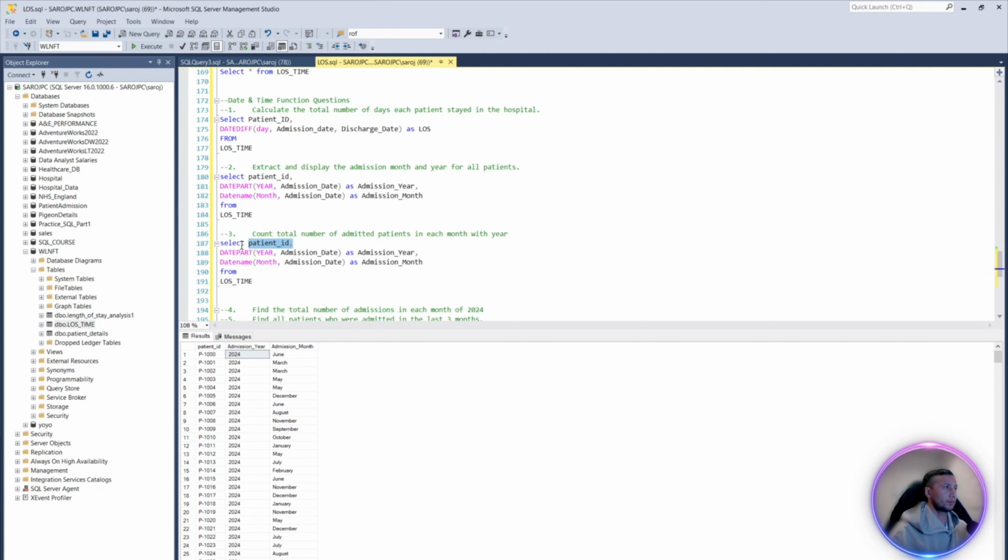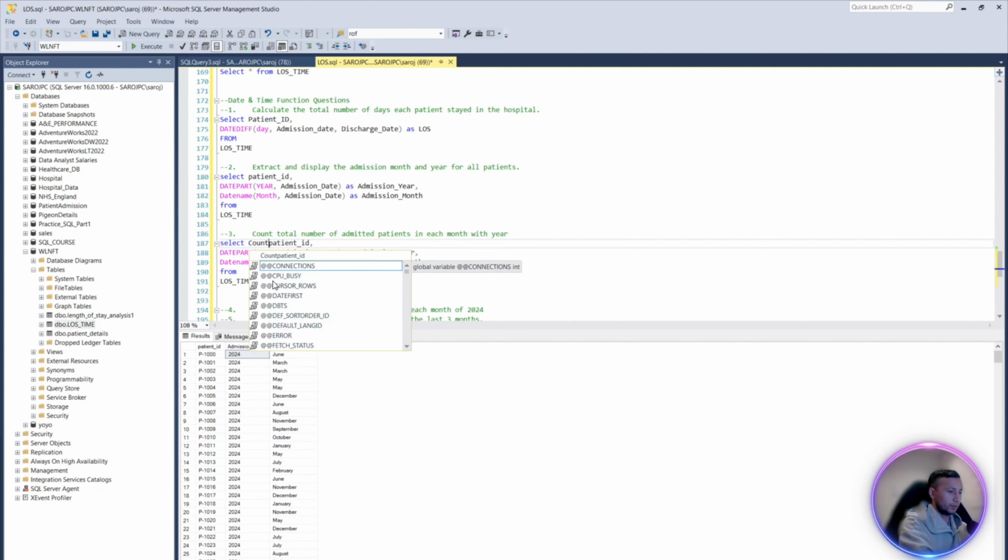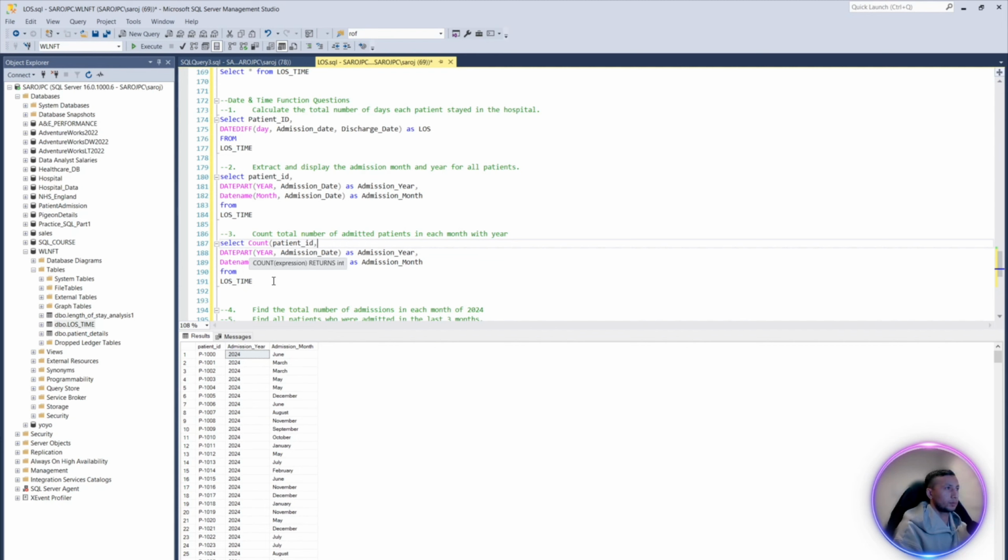We can use the count operator here. Count patient ID as total admissions, then date part, date name, okay, it's fine, from date.